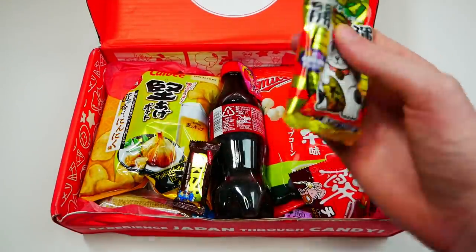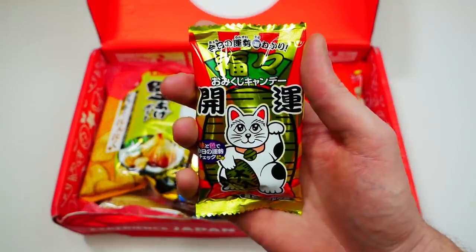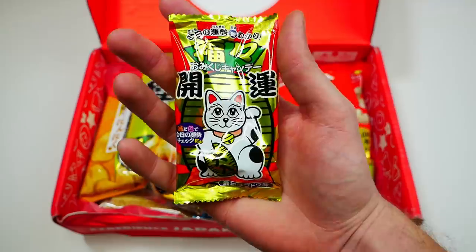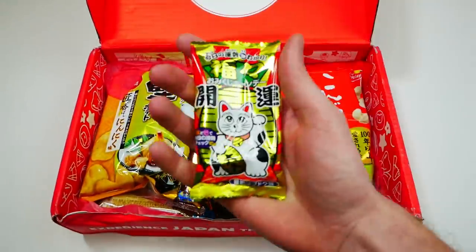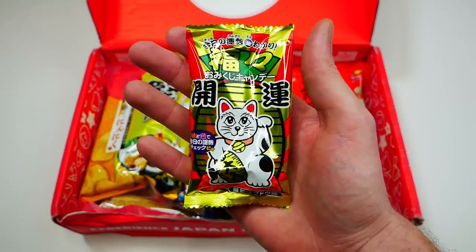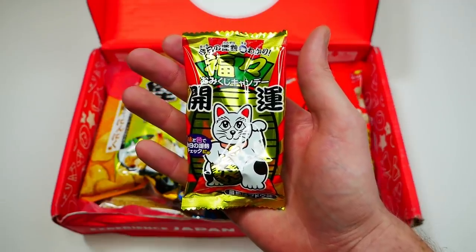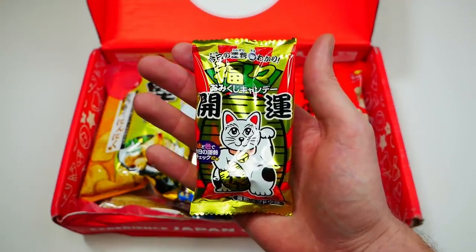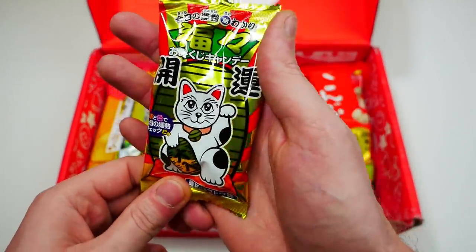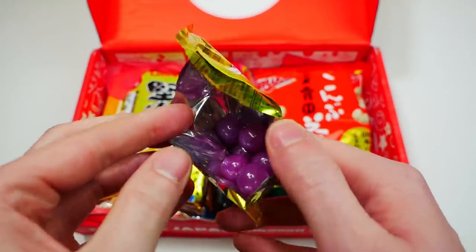This has the most interesting name I think I'm ever going to say. This is called Fuku Fuku Candy. Fuku Fuku, hashtag Fuku Fuku in the comment section. It says, start 2020 lucky with this hard candy inspired by Maneki Neko, a common Japanese figurine, often believed to bring good luck to the owner. And yes, I have definitely seen these around even in the United States, which is really, really cool. Interesting. Good luck, I guess.